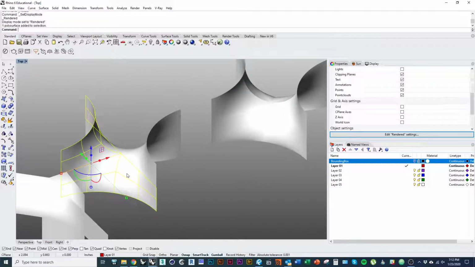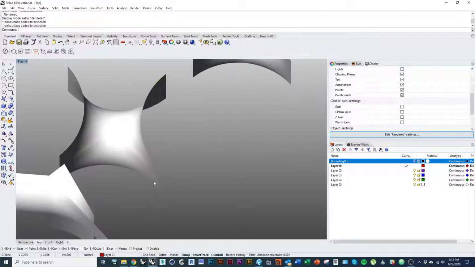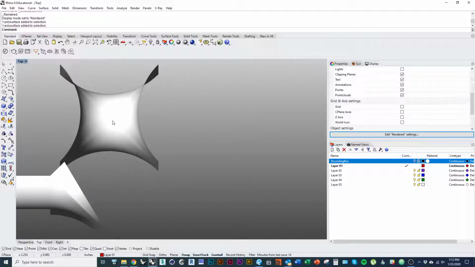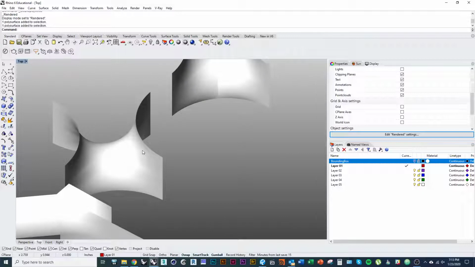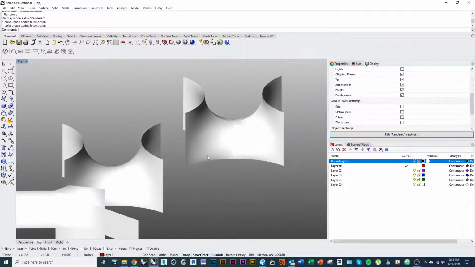And what's really nice about that is, when we print our geometry, and especially when you 3D print, the geometry gets turned into a mesh. And with meshes, that means it gets tessellated. It turns into a surface that's made up of triangles or little squares. And so we want a really smooth surface to transform that geometry into.